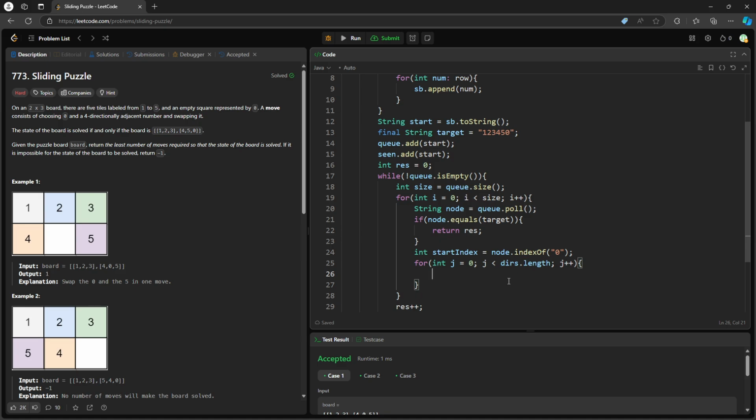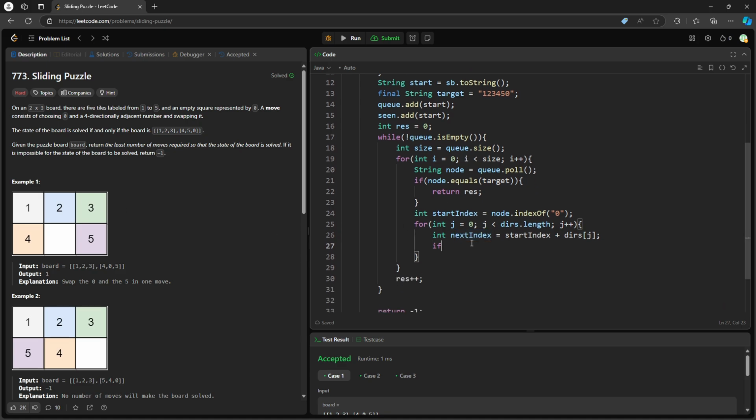So here's the thing. When we traverse a direction, we want to measure what's the next index, which is going to be the current position plus the index when we traverse. But it doesn't mean the next index is valid in the board, right?